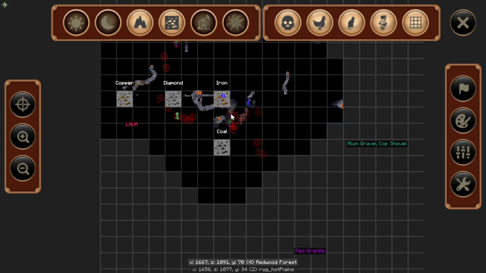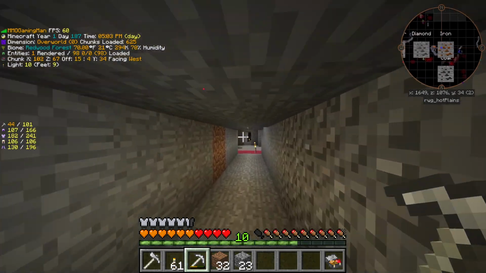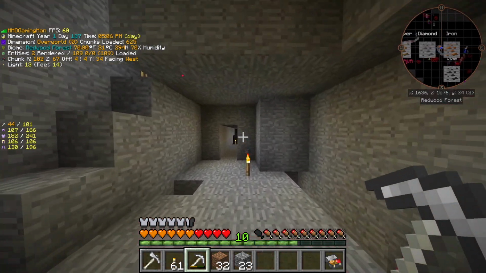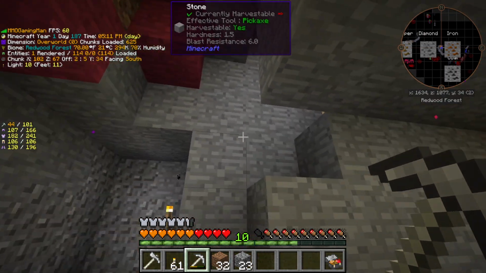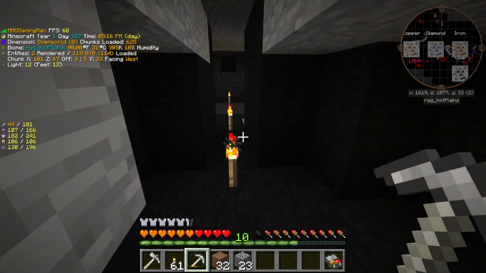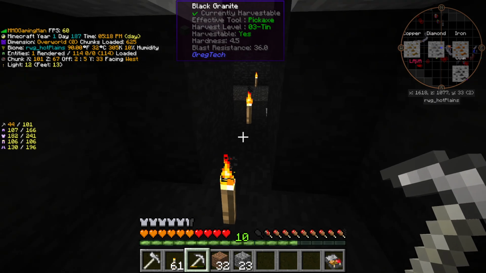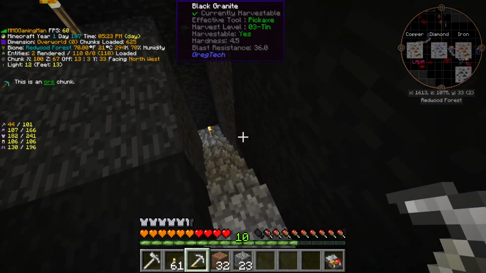Yeah, I hear you guys. And then there is some lava up there, and then I just mined down here. I got a bunch of this red granite. I took that. Not bad. Then I went a little bit further and got into this black granite. It was really pitch black in here. And then I dug that out. I said, okay, and then I said, well, what about this?